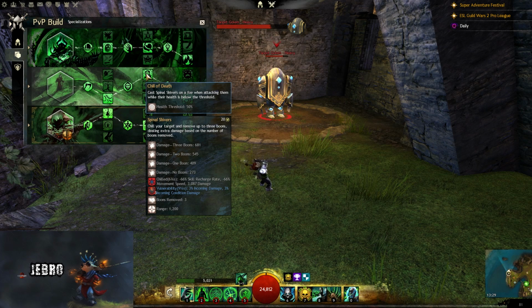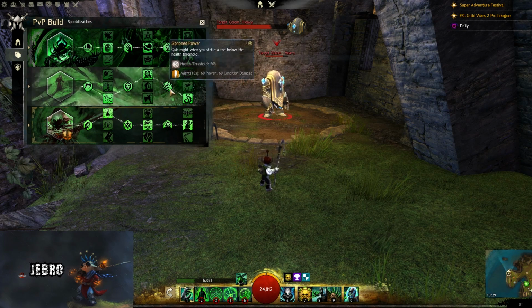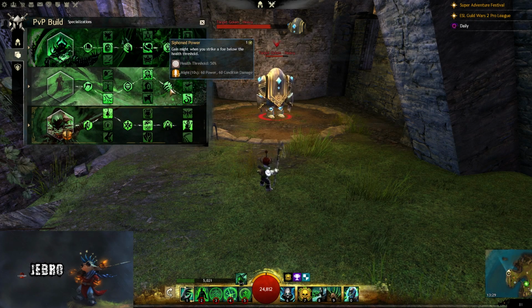Obviously, more damage in terms of vulnerability is, again, stacking that vulnerability on your opponent, which is important. Chill of Death, cast Spinal Shivers on the foe when attacking them while their health is below the health threshold. And Spinal Shivers chills your target. There we go. More vulnerability stacking. Brilliant. And remove up to 3 boons. So obviously, 20-second cooldown there as well on that. It's helping you to sustain damage on your target, removing their boons and inflicting vulnerability. So very powerful.